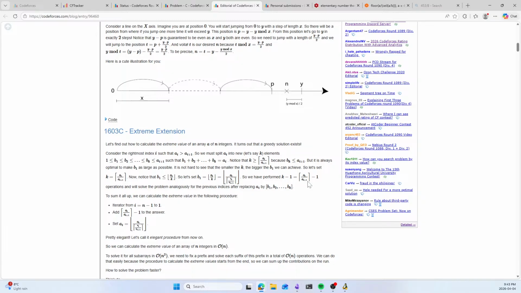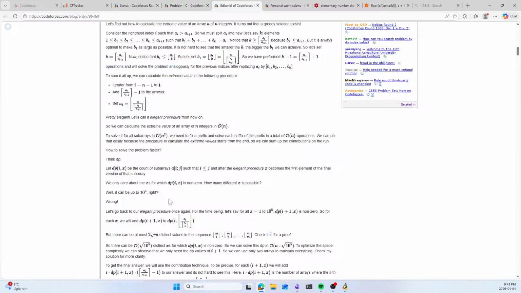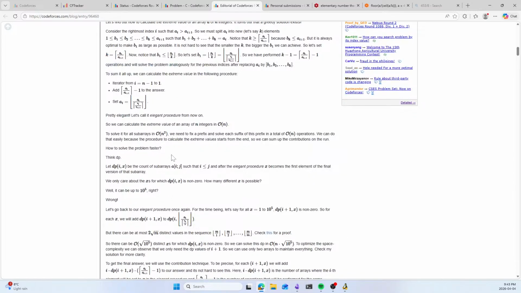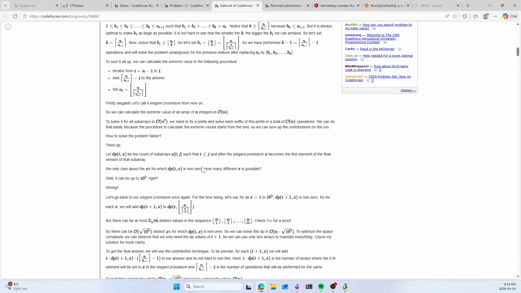Yeah, okay. Performed that many operations to solve the problem for previous indexing. Yup. Okay, I think DP is probably not DP, but whatever. Count of subarrays such that, and after, this actually doesn't make any sense, but okay.